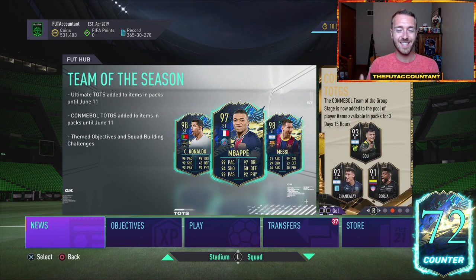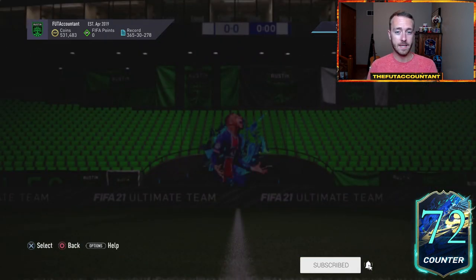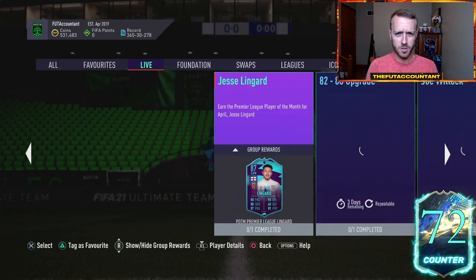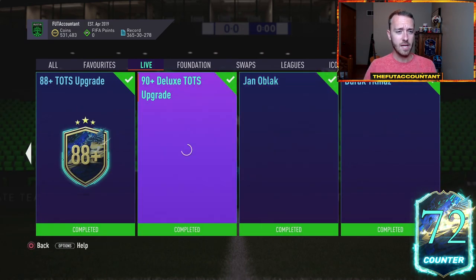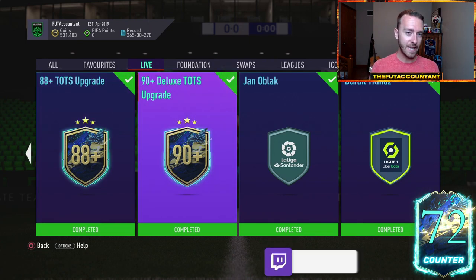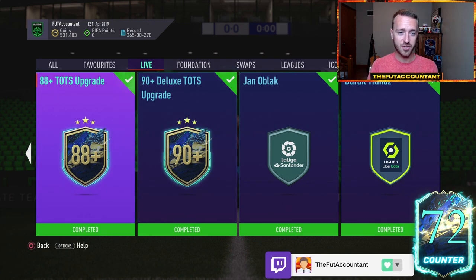But again, things that came out yesterday on Monday, there's a lot of market movements, and maybe this is EA Sports turning up the hype for Ultimate Team of the Season. We thought that since Sunday we only had the 80 plus player picks, it wasn't going to be that hype of a week. And then yesterday on Monday, they kind of do the business. They put out an 88 rated plus TOTS upgrade and a 90 plus deluxe TOTS upgrade. So these are both SBCs that we had yesterday.